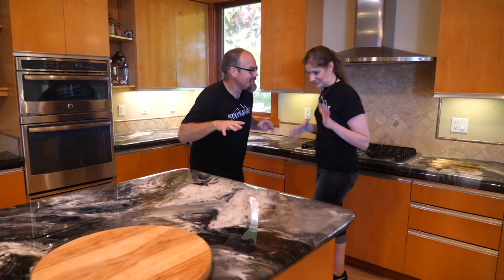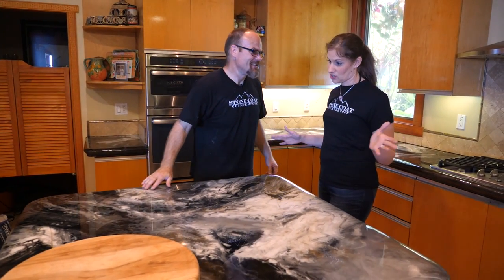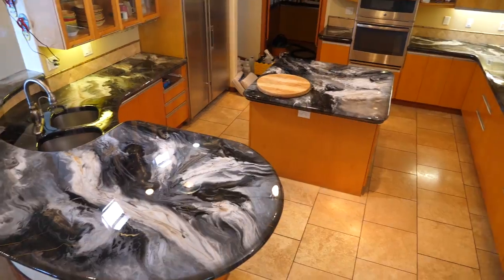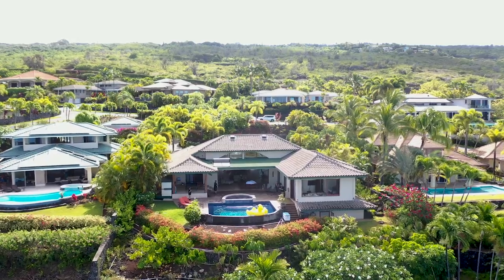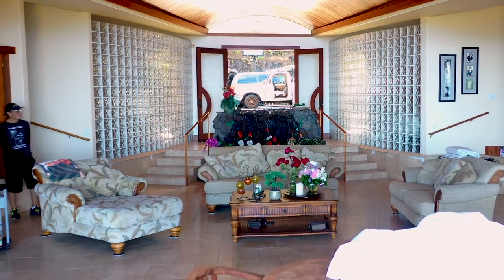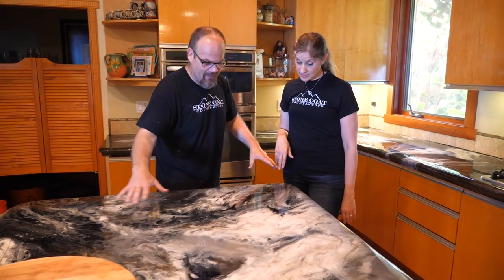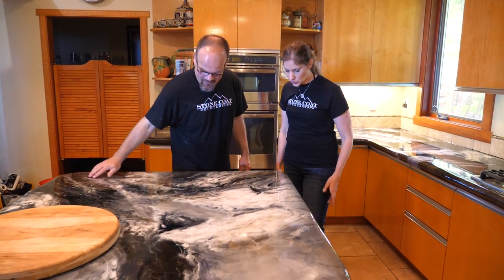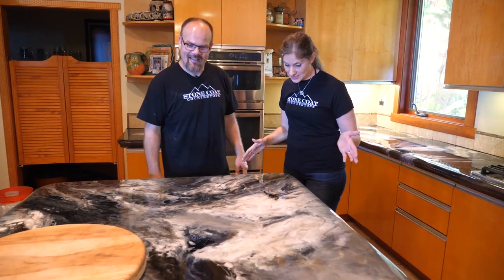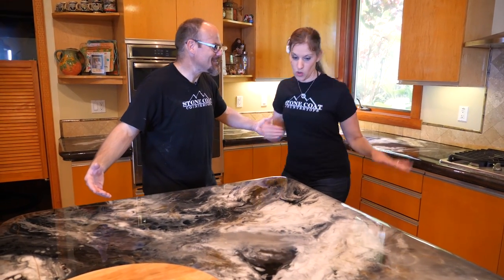All right, you see the kitchen. I've been telling you about this. What do you think? First impression. This is my favorite kitchen. I love this kitchen. It's gorgeous. But what I love the best about this kitchen is that it goes with this home so well. It's like the most elegant, gorgeous home I probably have ever been in. First job. He did this island and did these effects, and this is his first project. Oh my gosh. You're kidding. No. You are a good teacher. But he is amazing. This is amazing. So we're in Hawaii. Yes, we are. What are we gonna do next? We're gonna surf. Here we go.